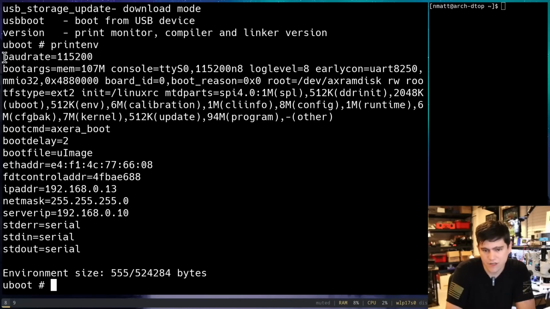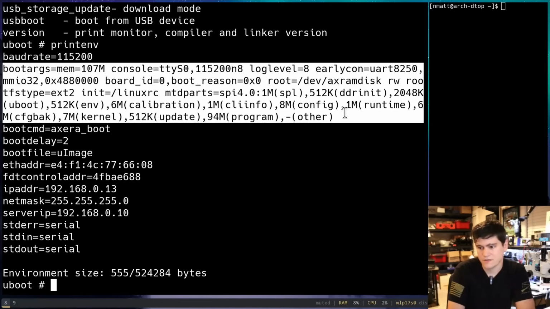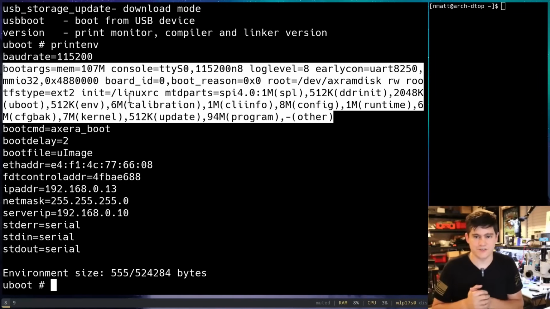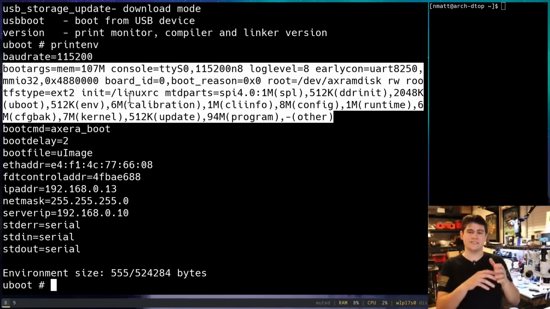Things like baud rate, and then right here we have what's kind of the most critical: boot args. These are all of the arguments that are passed to the Linux kernel. And so this is where we can modify things in order to get the device to not boot normally.